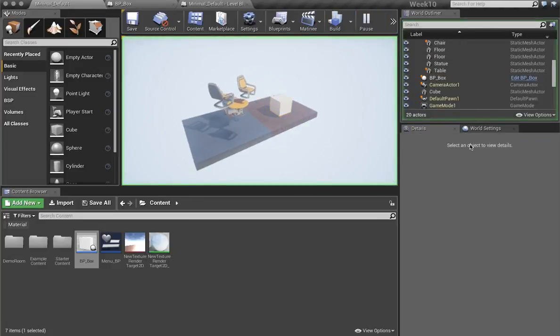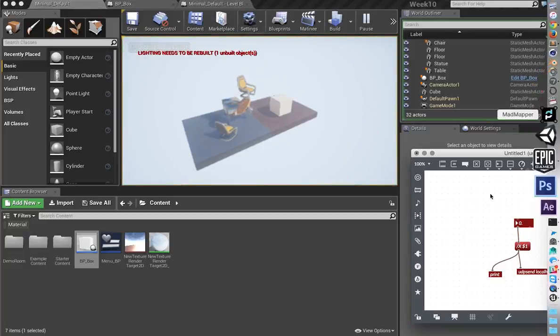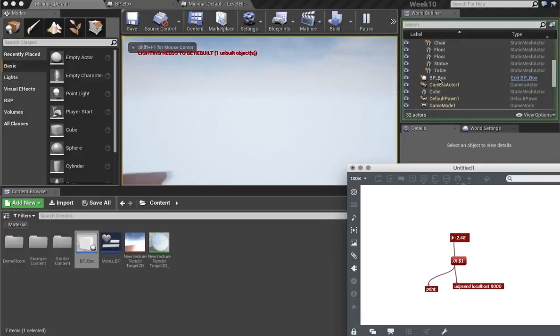I hit play. And we'll see that we moved it way over there. Like a radial force actor all over again. Come back.